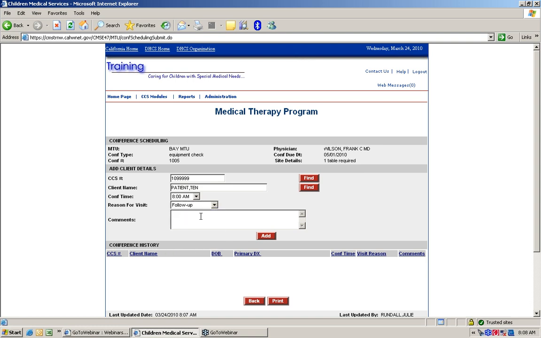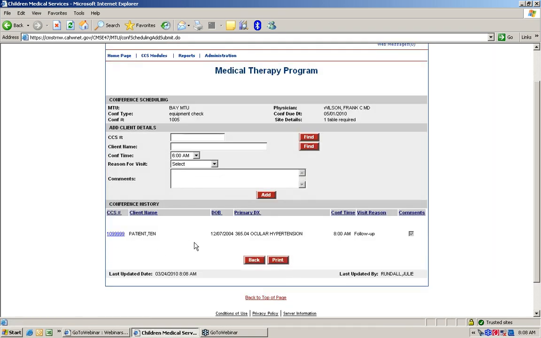If I wanted to add comments, I could add free text comments down below, and all I have to do is click on Add, and it automatically adds this person to this conference scheduled on May 1st.